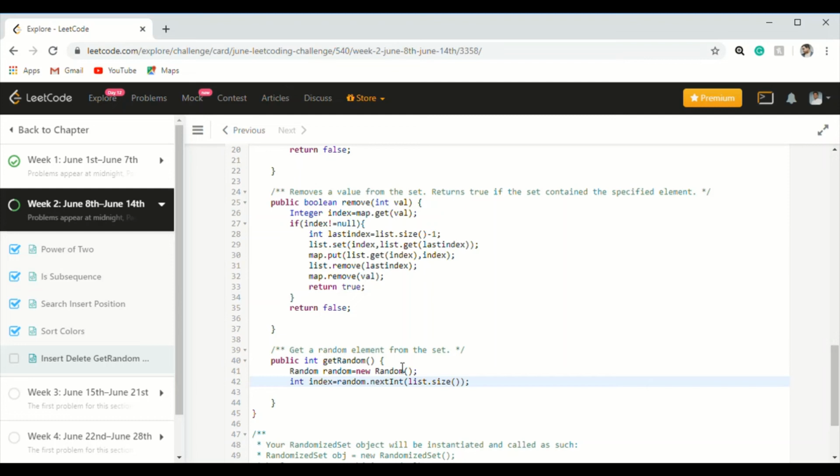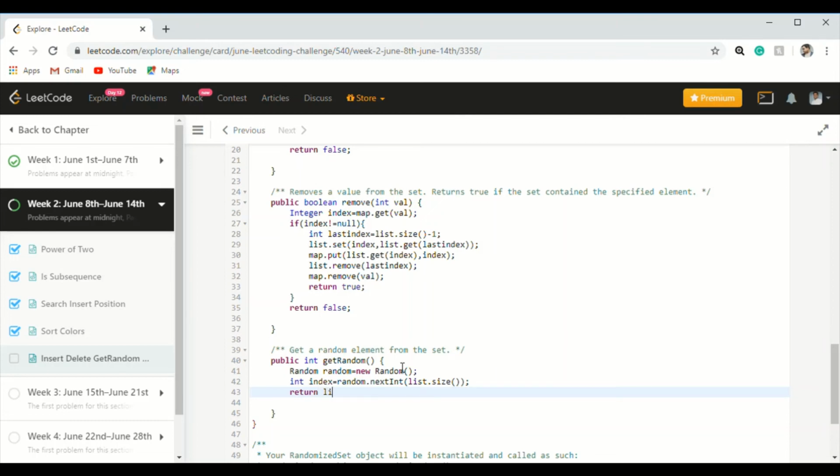Done. Finally return the value at the index, return list dot get index.